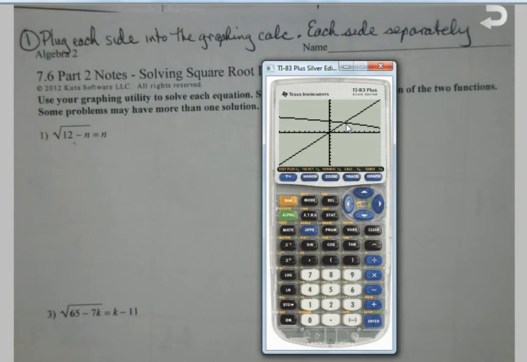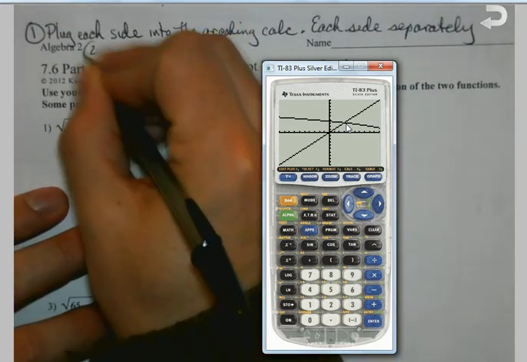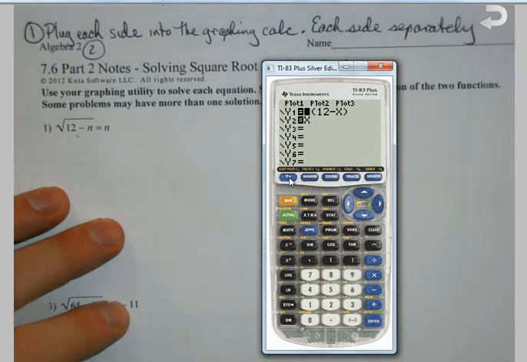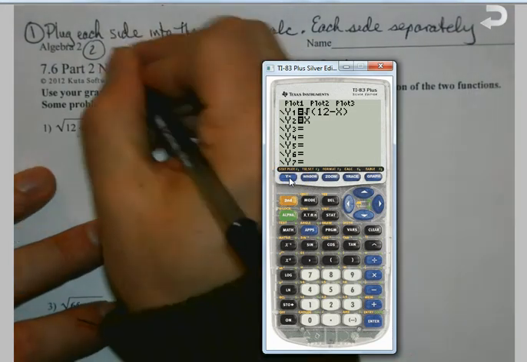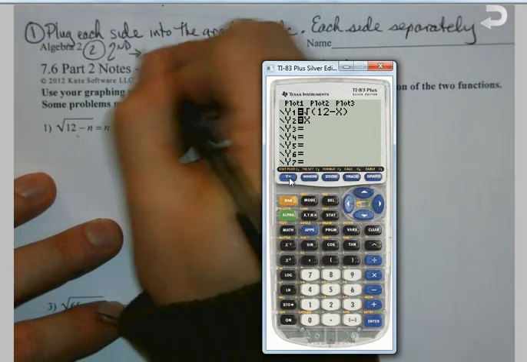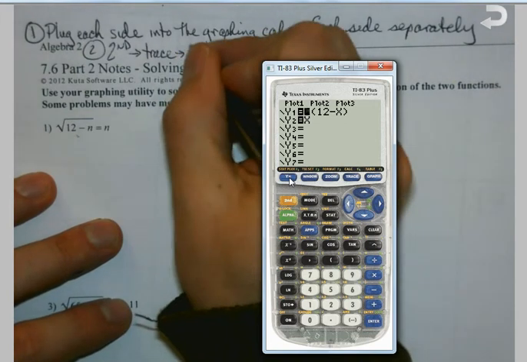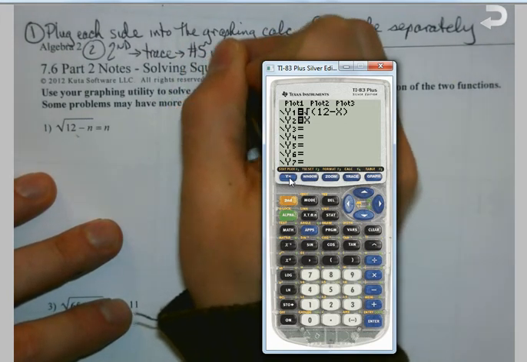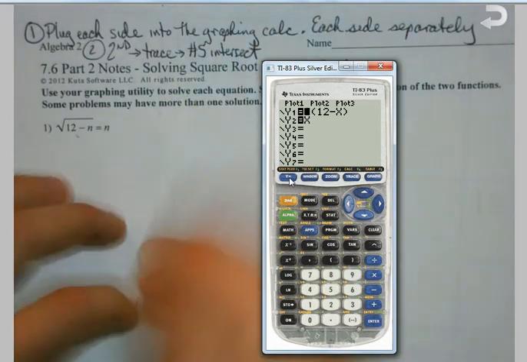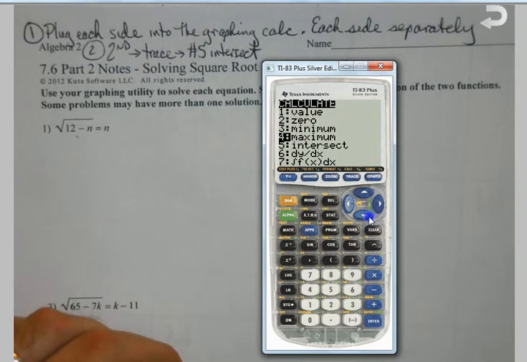So here's how we're going to do that. Once I have that in the calculator, and again, let me go back to the y equals in case some of you are still getting set there. I'm going to hit second, then trace, which will get me a menu up that should look familiar. And we're going to be using number 5 on that, which is called intersect. So we're going to do second, trace. There's my calculate menu, and we've used lots of these. We've used zero, we've used min, we've used max. We're going to use intersect on this one.